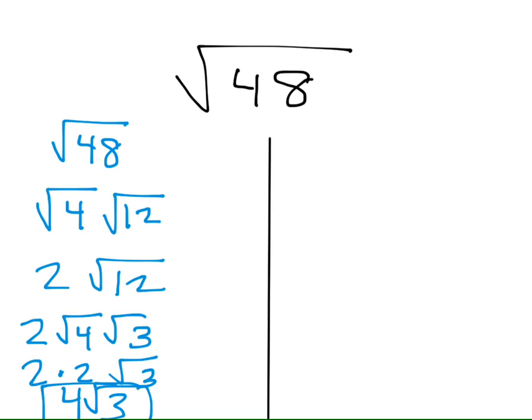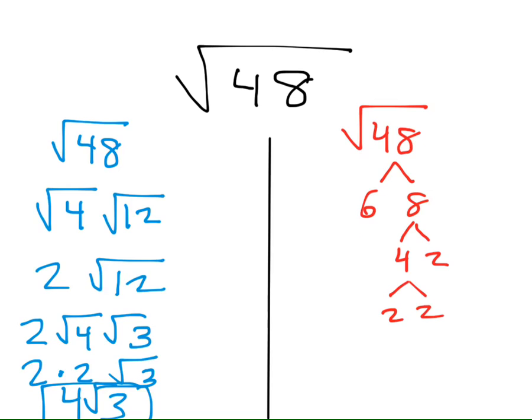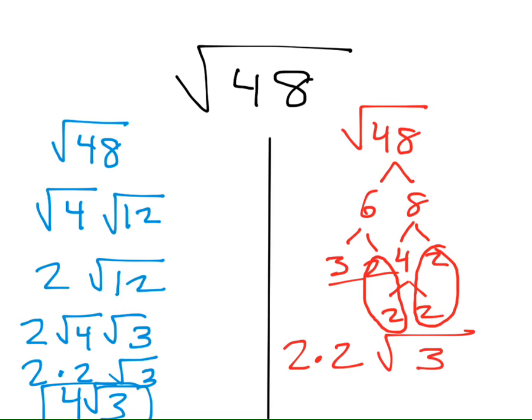The other method, if you did it, square root of 48, you factor it. Well, you'll say you use 6 and 8. Doesn't really matter because the factors at the end are going to be the same. You can simplify that to 4 and 2, that to 2 and 2, that to 3 and 2. You pair up any partners you have. I have one set of 2's here. I have another set of 2's here. So that means 2 2's are going to come out, right? 2 times 2, what's left over? Under the radical 3, and I still get 4 radical 3.